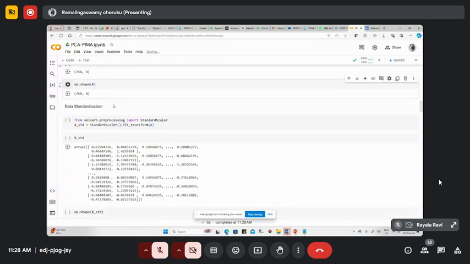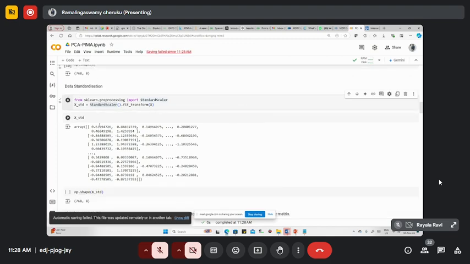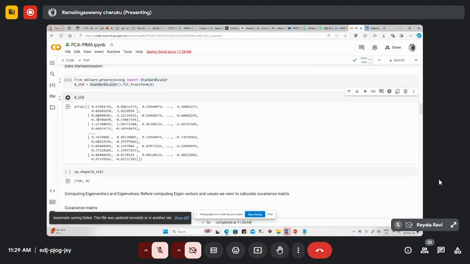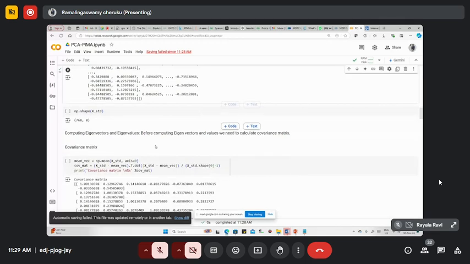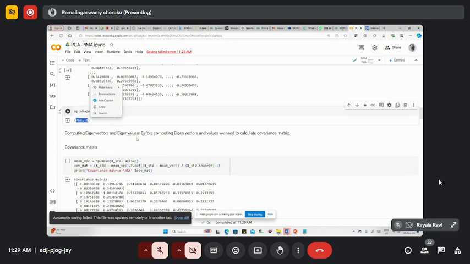Now let us compute the data standardization. As I told you, before you apply PCA, your data should be normalized. So for that I am using StandardScaler, a kind of normalizer, to transform the data, a kind of normal distribution. Now x_std means we have transformed the data by using a normalization technique. If you look, all the values are roughly from 0 to 1 or -1 to 1, normalized. Let me also verify that the same number of samples are there in the original X and X_std.